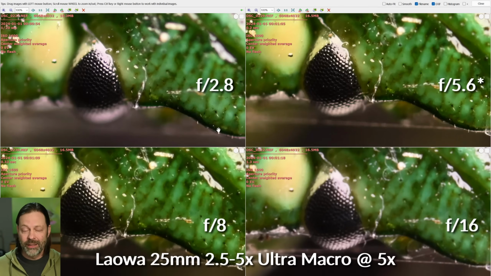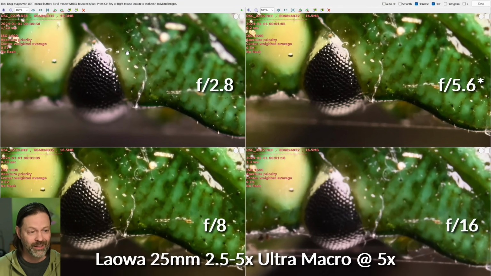I took 4 images with that ultra macro lens, and I really wanted to pinpoint what is the balancing act. Remember, I've got multiple factors when I'm closing down that aperture. One of the factors is loss of light. Now I can compensate with my equipment here. I'm in a studio. I can just use a remote trigger. I can slow the shutter speed as long as the subject's not moving. So I can compensate for that. What I have a tougher time compensating for is depth of field. I'm going to give you a little trick on that at the end. But I had to understand diffraction and where I was comfortable.